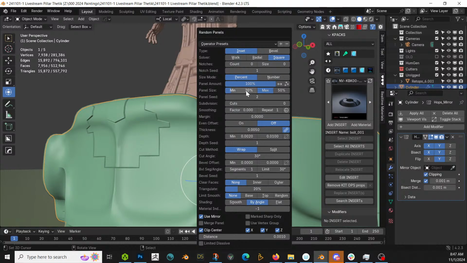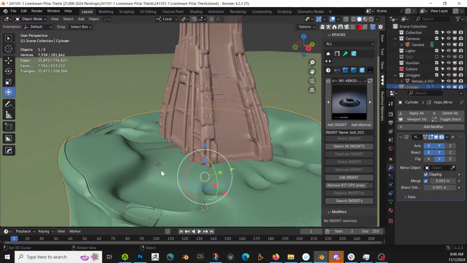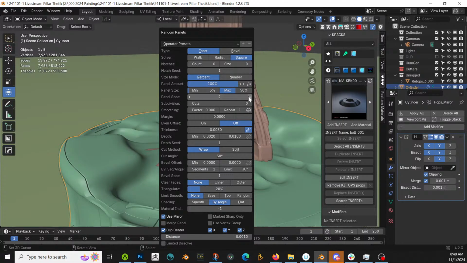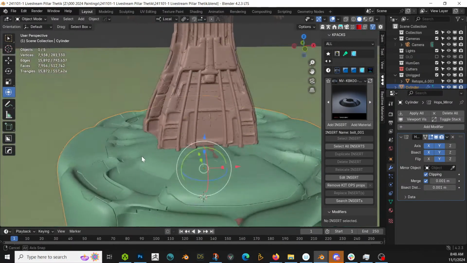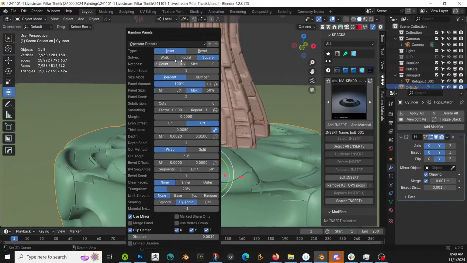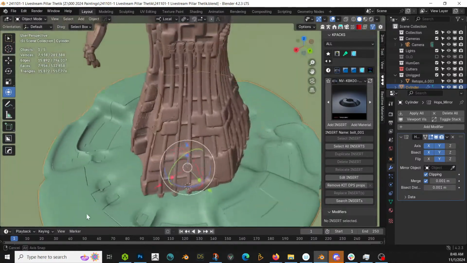Maybe make our minimum back down to 5%. Did that change it, or we need a panel seed again? Let's try radial. Yeah, radial seems neat.